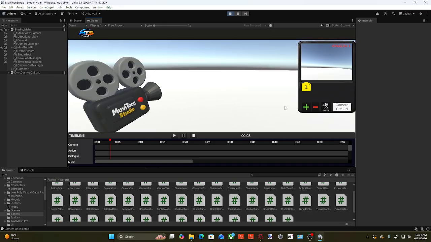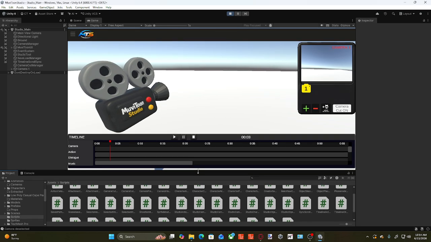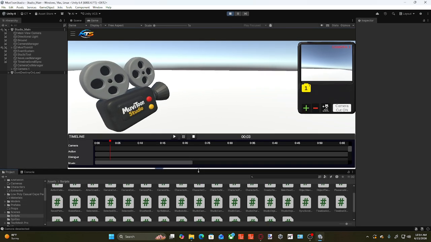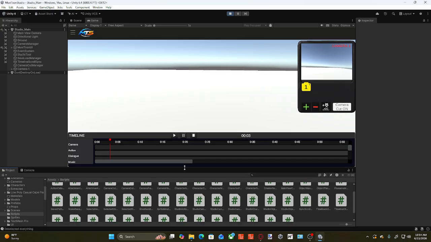Now the next thing I want to do is show you another completed feature. Let me expand that a little bit because you can't see those little lines right there. That's my menu button. So, like I said, this is still in edit mode. All right, so we're going to drag that camera out of the way. We're not going to mess with that camera right now. We need it out of our way.